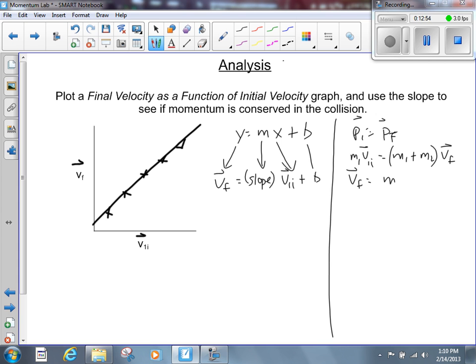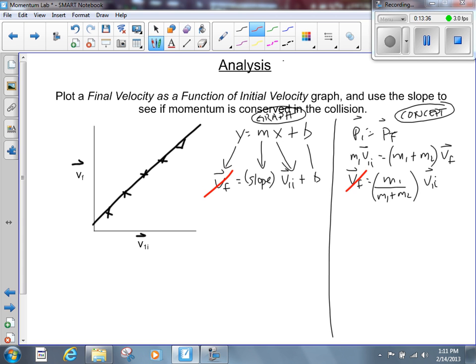Take the (m1 + m2) over by dividing. It becomes m1 over (m1 + m2) times v1i. Does the rearranging of that make sense so far? We've got two equations here now, right? One from the graph, and we've got one from a concept or an equation. Something relevant that applies to the particular concept that we're dealing with in this problem, which is, in this case, conservation of momentum. Now what I want you to do is cross off things that appear in both.